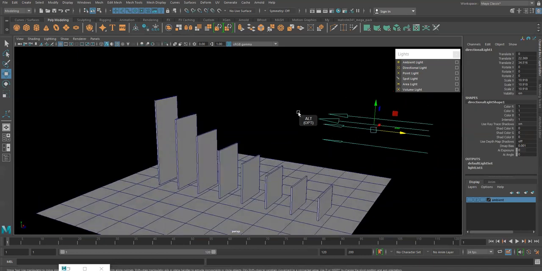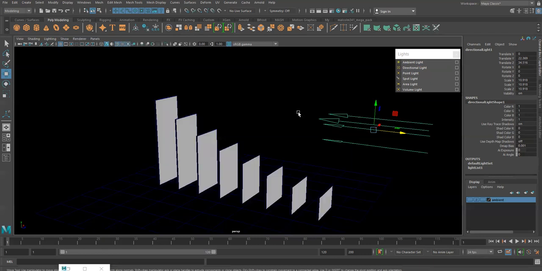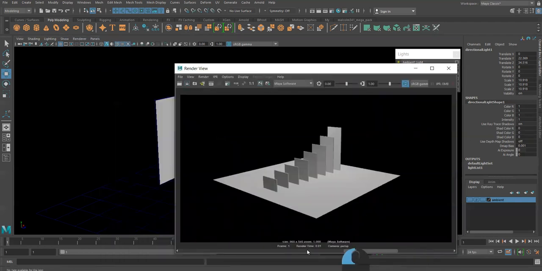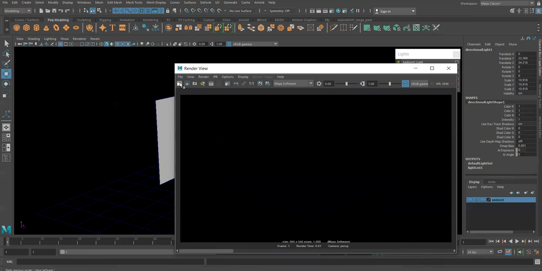And if you want to see the output of your scene without going to render view, you could always do that also. Maybe when you press 4 for wireframe, 5 for shaded, 6 for texturing. If you applied texturing, you could see that. Whereas when you press the 7 key, it shows you the lighting. Look at that. This is how your light will be. Maybe I could just go here and just hit the render button.